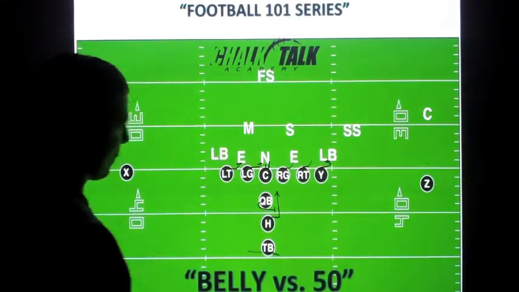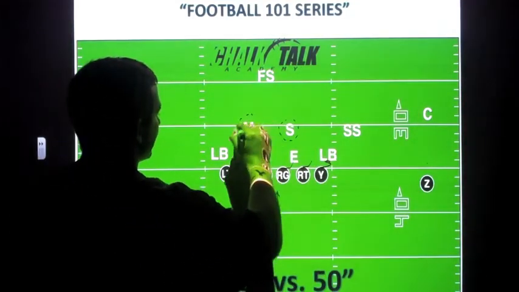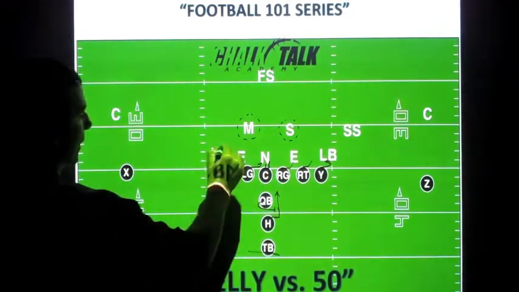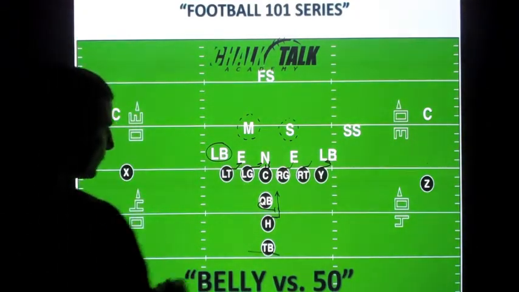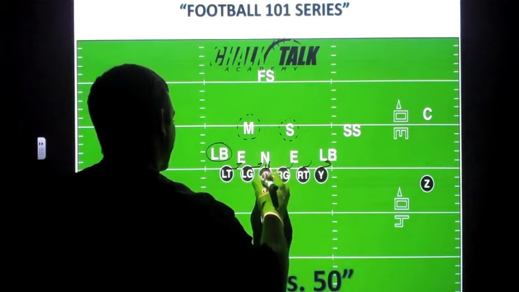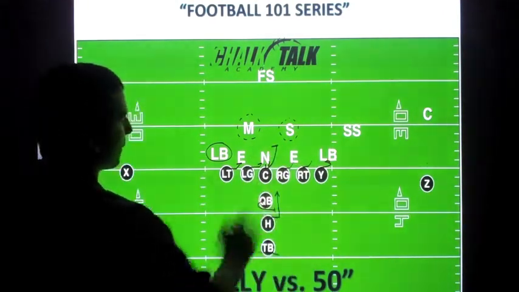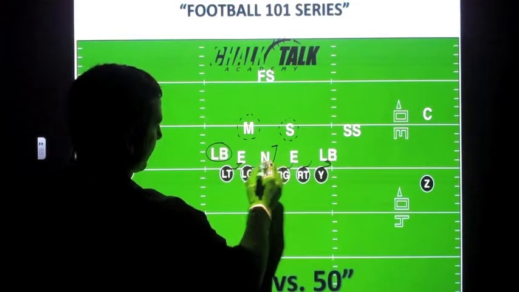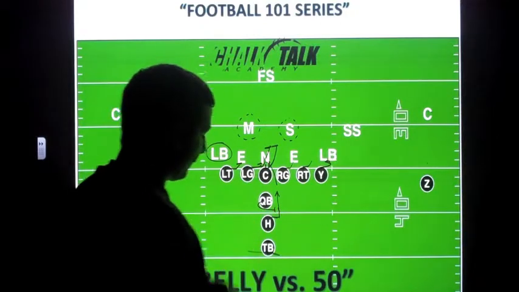Step to your play side gap. Really, with this blocking scheme, either this guy or this guy is not going to get blocked. This guy's not getting blocked ever with this play. What I mean by that is, if this guy comes here, whoever shows first, the center is going to come off and block. If this guy goes here, whoever shows first, now the guard's going to come off and block. But again, it's just a fullback belly.